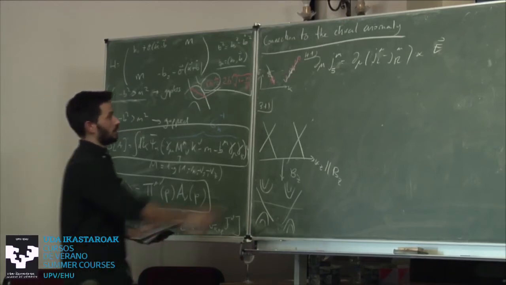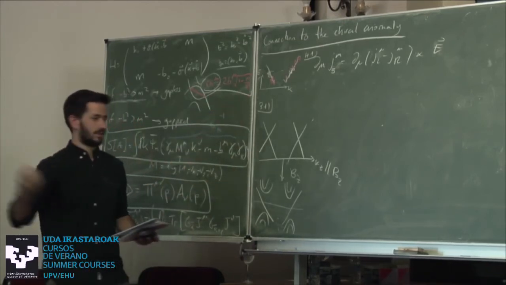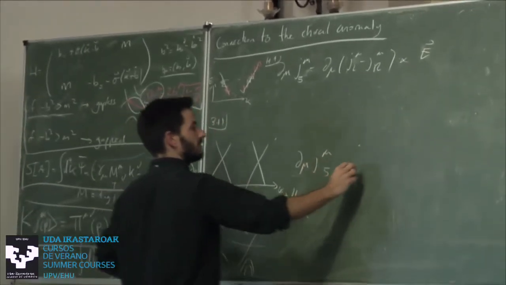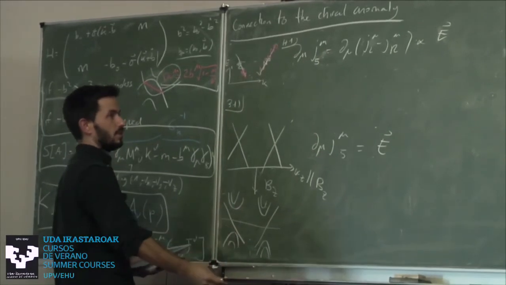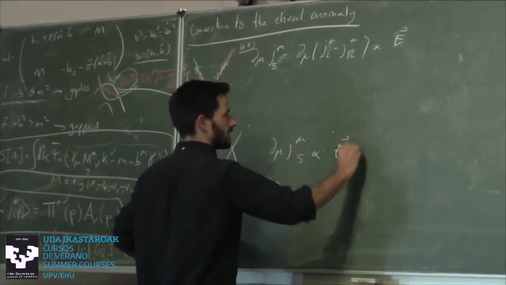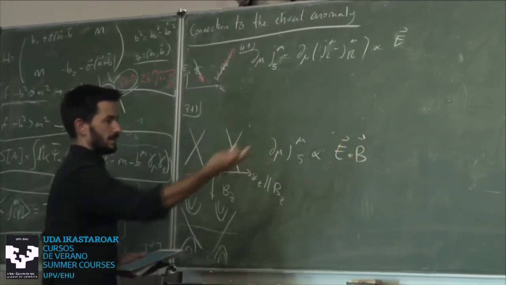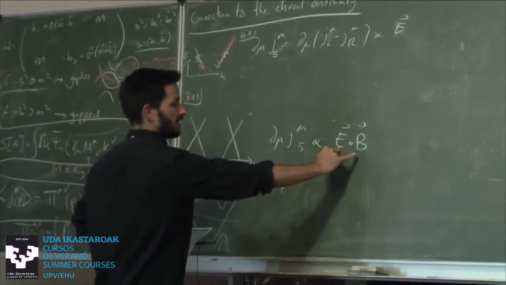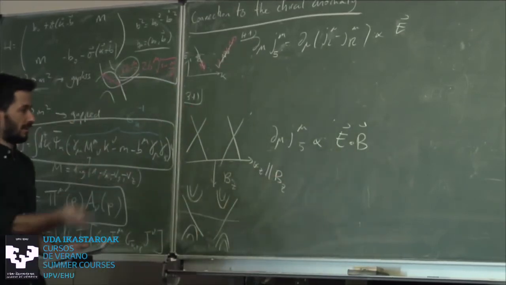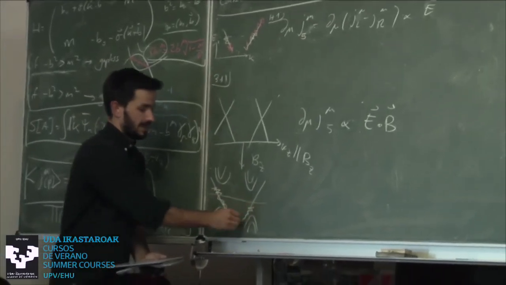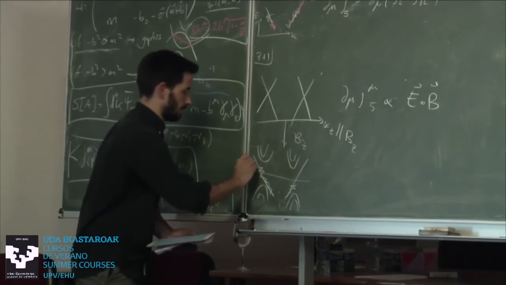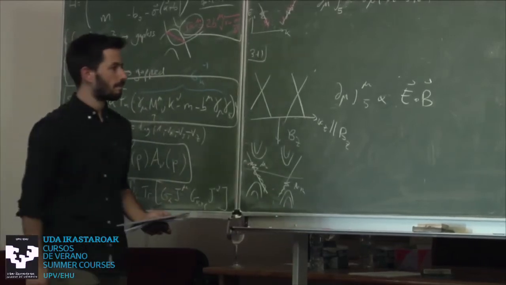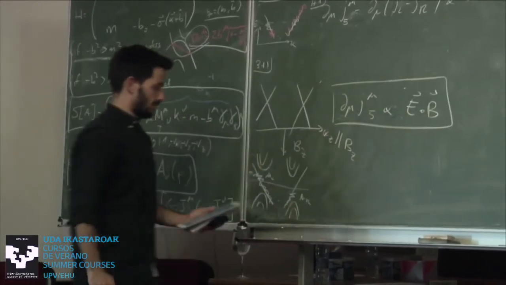Now the situation is exactly the same as this, but I have to take into account the Landau level degeneracy, which is proportional to B. So in fact, J mu 5 is E, because it's the 1 plus 1 result, times the Landau level degeneracy. And that's essentially proportional to B, times some factors of pi and so on. So you see that an electric field parallel to a magnetic field induces population imbalance, and that's the mu 5, let's say mu L and mu R, that I need to observe the chiral anomaly. So this is the result.